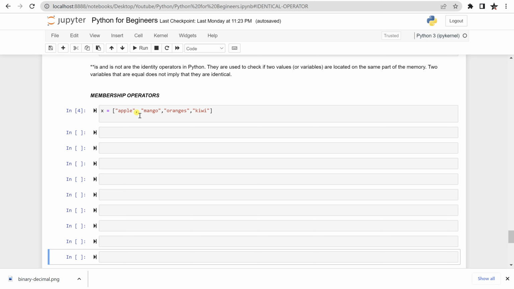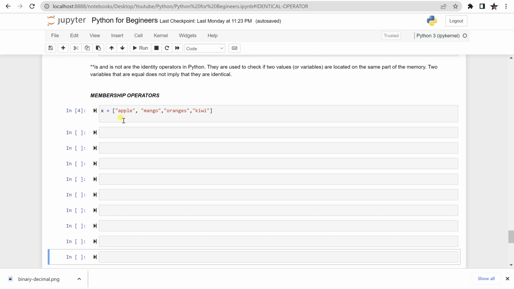One thing you need to keep in mind is that if you work with arithmetic or bitwise operators, they will give you values in numbers. But if you work with membership operators, logical operators, identity operators, or conditional operators, which give you output in a yes or no form, they always generate a boolean data type where you get true or false. The point is whether the condition is satisfied or not.